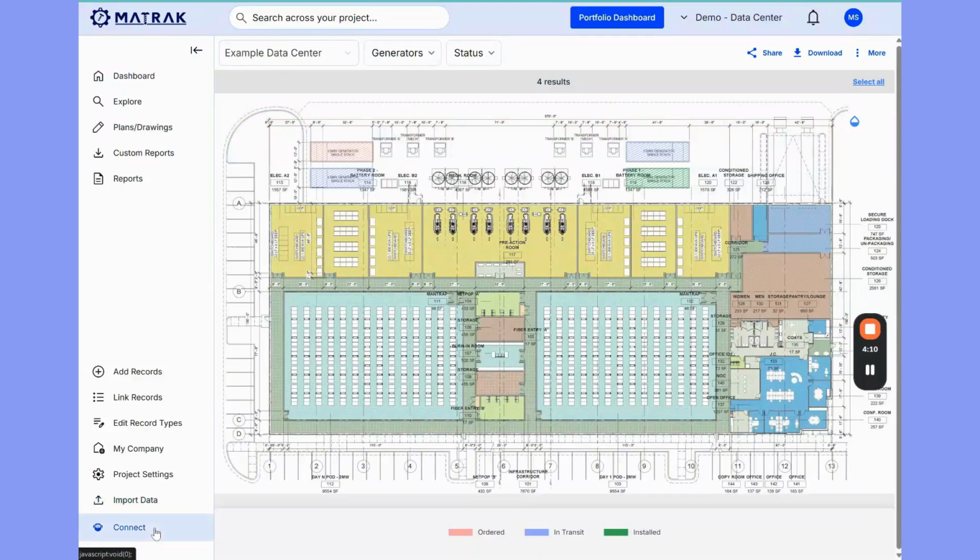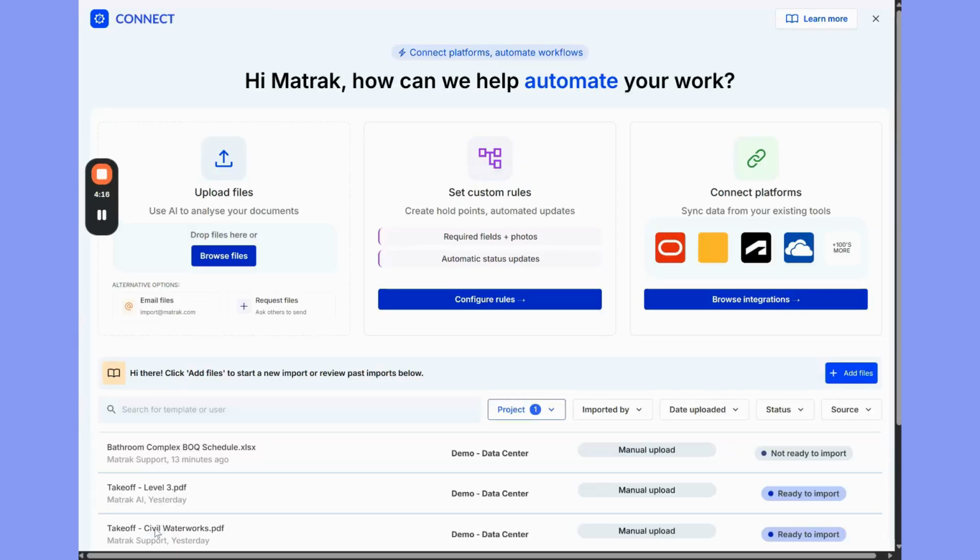So as part of the setup, I'm going to go into the Matrak Connect section. And so here we can see the main ways that Matrak is able to automate some of this work. So firstly, we've got this upload file section, which I'll show you shortly. And this is where anyone can upload documents into Matrak, which could include the drawings, bill of quantities, purchase orders, bills of lading, shipping, packing lists, any of those documents that contain information about your products.